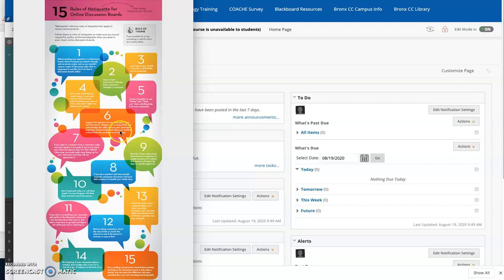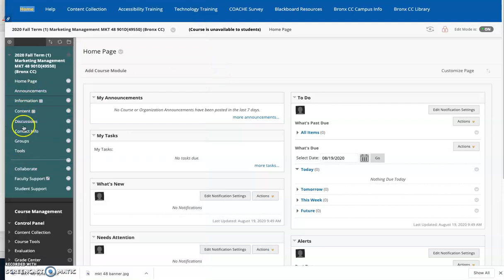Always be very cordial. Do not talk about personal things or call out names and things like that. So these are the normally used 15 rules of netiquette in online discussions and online engagement. This has to be available for the students in the tab here.